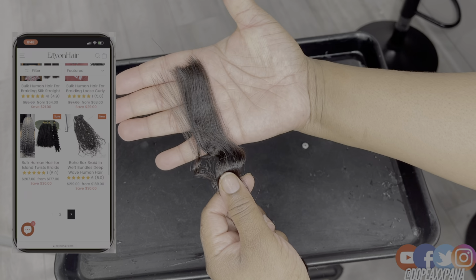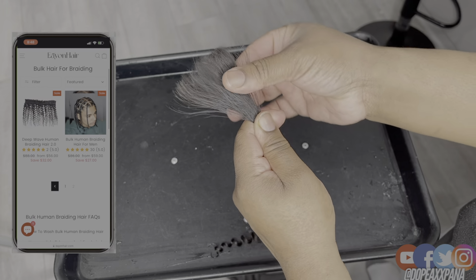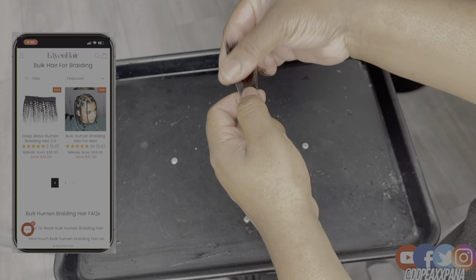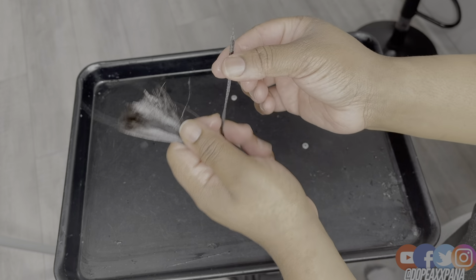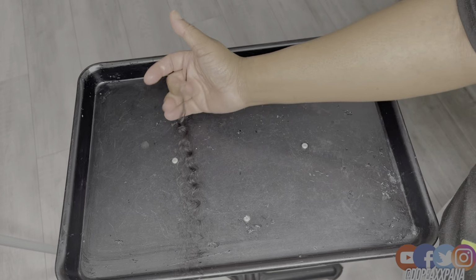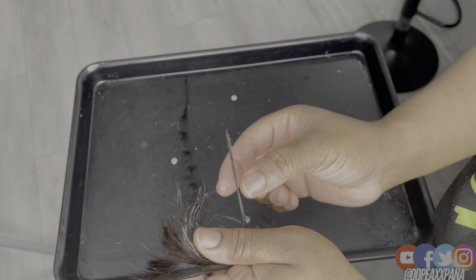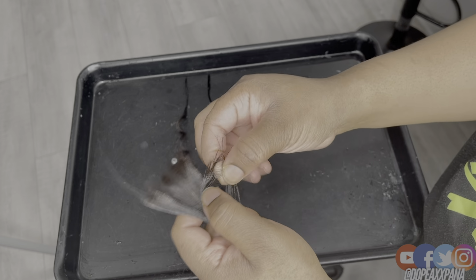So we are going to get into prepping. You guys can see at the top of the hair there's a section of it that is straight, and this is the end that's going to be braided into the braid. So I'm going to take a little bit of product and I'm going to rub it across the top, and I'm going to pull off little pieces, and these are the pieces that we're going to be prepping and putting in. And I'm basically going to do this to every single bundle that I'm going to be using.